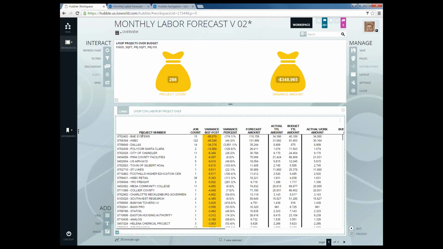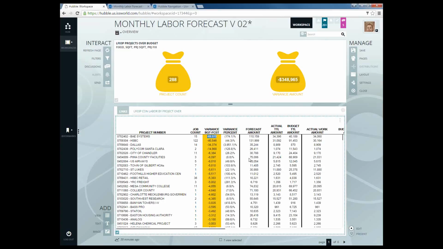So in this case, I have all these projects listed, and I'm going to pick on the first one. So if anyone is related to BA Systems on this phone call, don't think I'm picking on you. I'm just using this because it's the first example on the list here. But BA Systems shows that there's 15 jobs, and I'm going to go over here and show you there's 15 jobs under that project. Total variance is 69,970. Well, from a project level, you're not doing well. But maybe from a singular job level, maybe you are. Maybe 14 jobs are doing well, and you have that one bad apple that's giving you trouble.